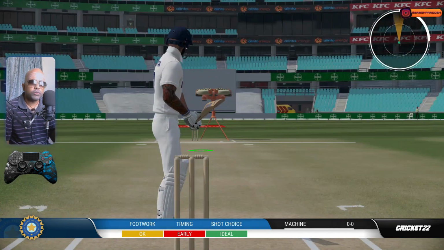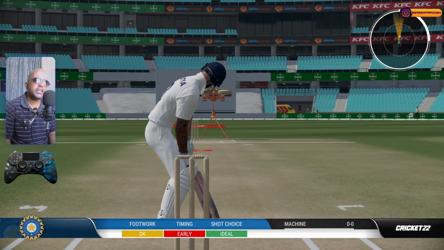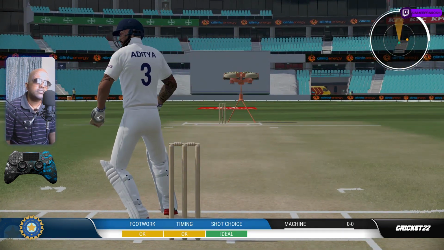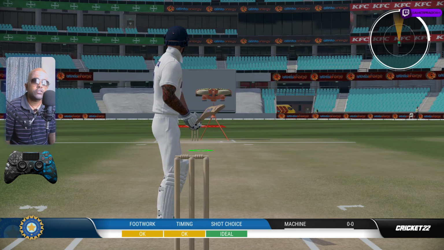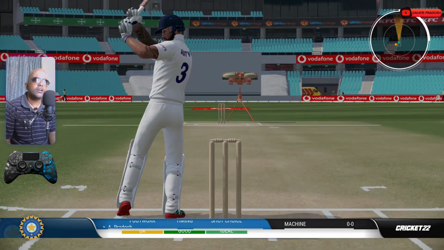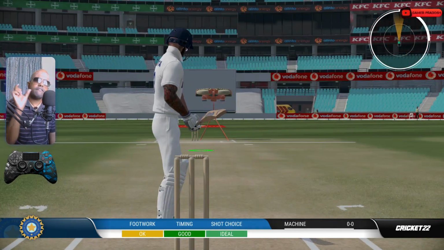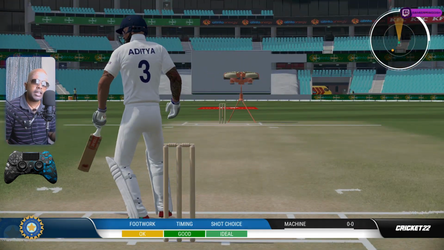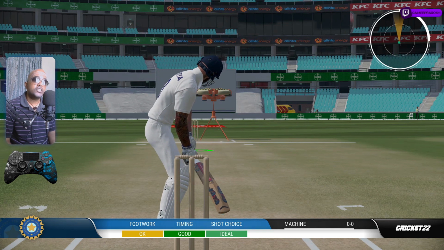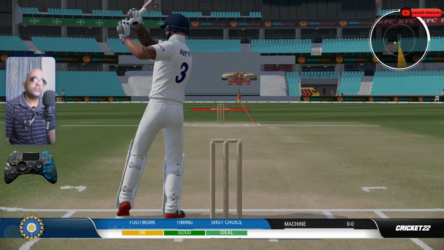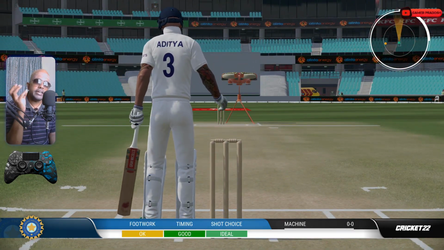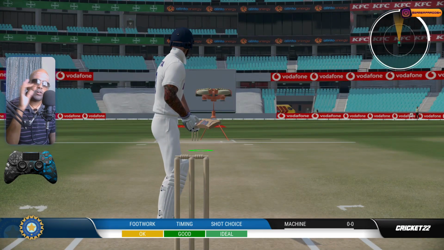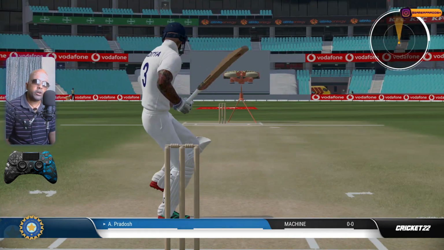If the ball doesn't bounce that much, you can always try to dab it fine, and that is another chance of getting the edge, because whatever shots have a narrow face of the bat where you don't have that much timing to execute, like that shot, the timing has to be really good to not get the edge, like leading edge, inside edge, outside edge, all the edges, even bottom edge.